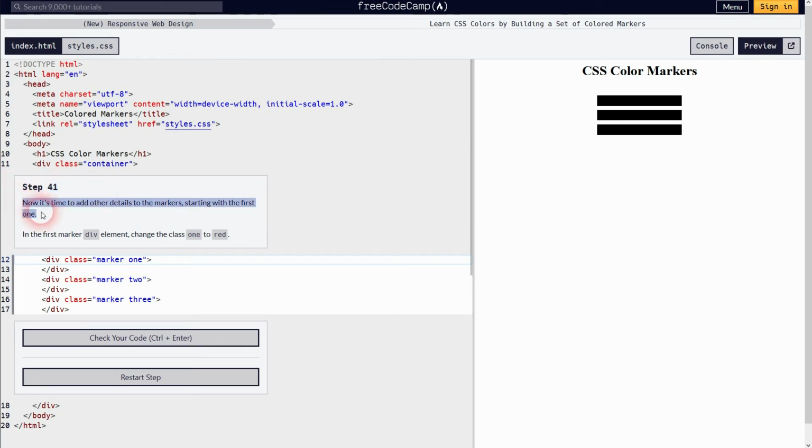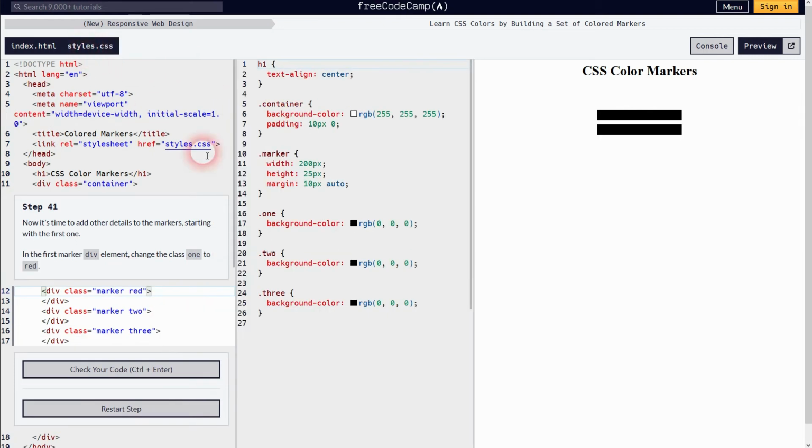Step 41. We're going to rename our classes. Let's change one to red. Red isn't defined anywhere in the styles, so our div disappears.